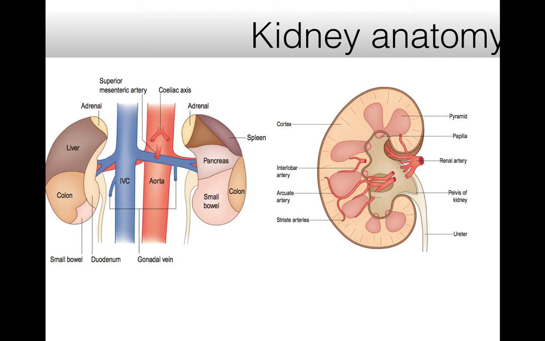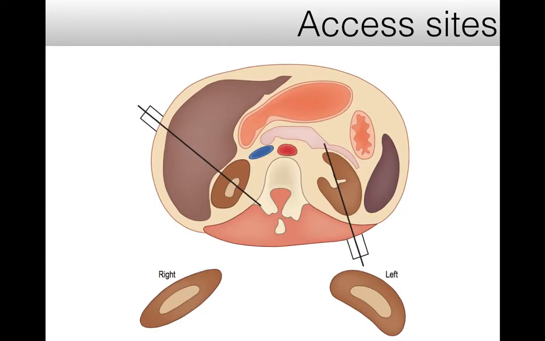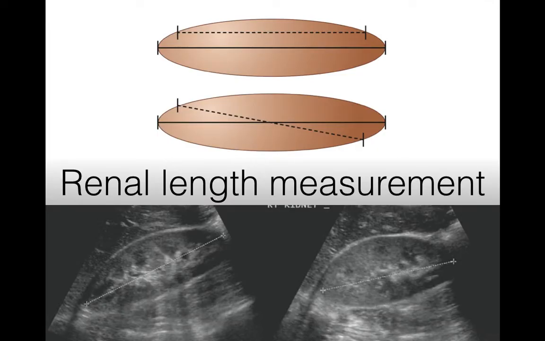And the kidney has a lot of structures around. So if you are trying to scan the kidney, try to find the best window. On the right side, you have a great window, the liver. For the left side, you have the spleen. So if you have difficulty scanning on the left side, maybe you will put your probe to the left back to get a better view, like this way. So you can observe anteriorly, laterally, and even posteriorly for the right kidney, but for the left, maybe posterior, or even with your probe close to and resting on the bed.